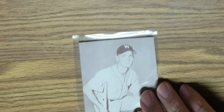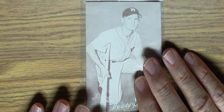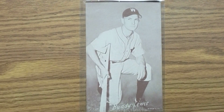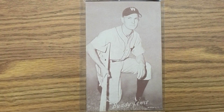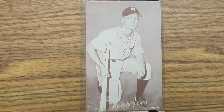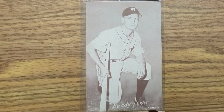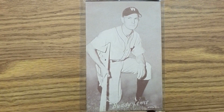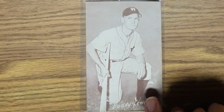Next is a 1947 card with which they generally only have the player's name in script diagonally across the bottom. And you can tell that this is a 1947 card because the script for Made in the USA is to the right. Most of the Salutation cards were to the left, although some of them are to the right too, and mostly those are from the last year. And this is Buddy Lewis with the Washington Senators. Self-explanatory. That's what the W stands for, right?